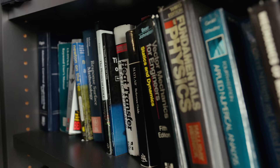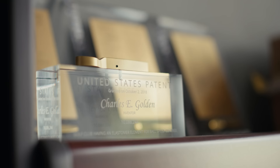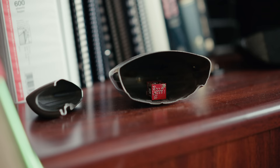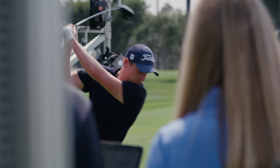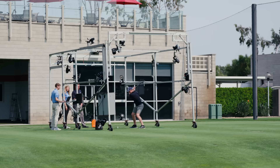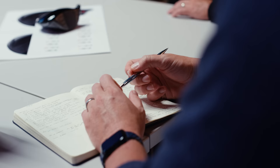Focusing on speed means focusing on physics, and there are two things you can do: you can design the golf club head to impart more energy to the golf ball, or you can design the golf club head to move faster through the air. We were definitely implementing aerodynamic principles into our driver designs, but it was a little bit of DIY aerodynamics. We knew just enough to be dangerous, but when we hired Steve it was like — okay, we've been playing in the shallow end this whole time.